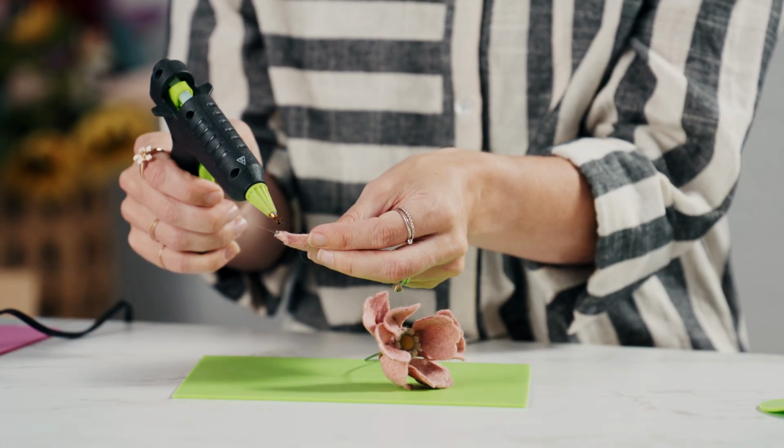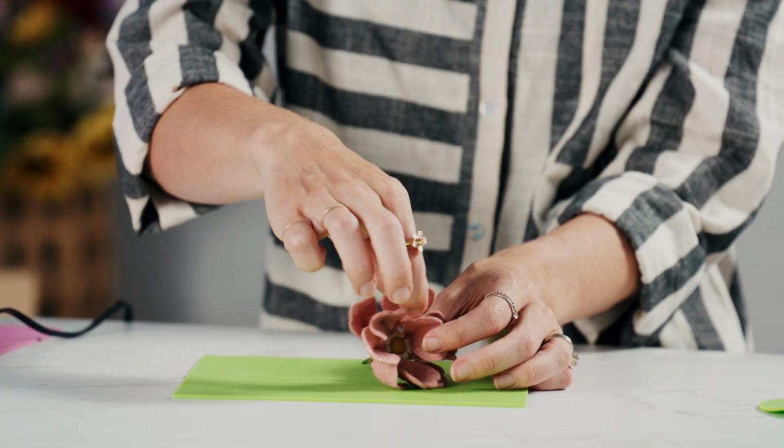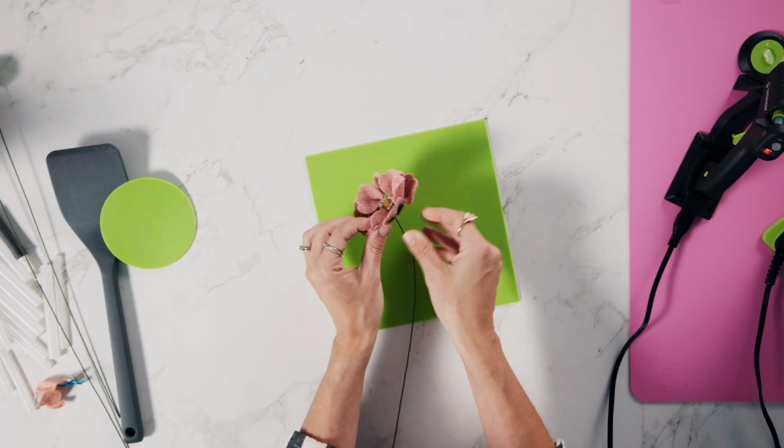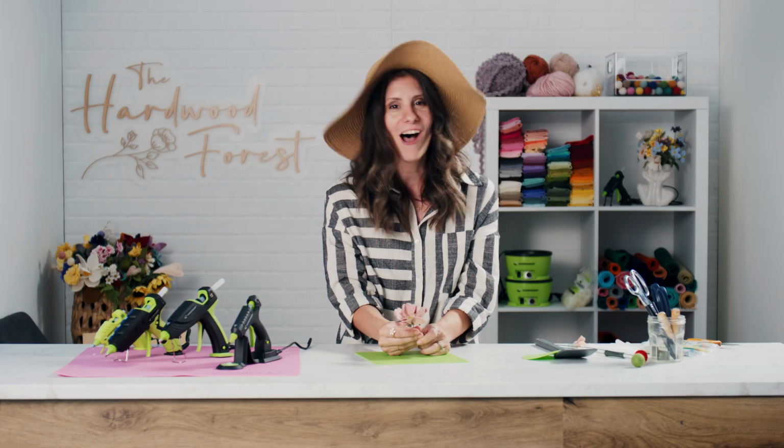So now I can add the glue back on where I want it and put that petal exactly where I want it. And now I have a flower and not a piece of trash anymore that I would have just tossed. So that is your tip of the day on your glue guns.